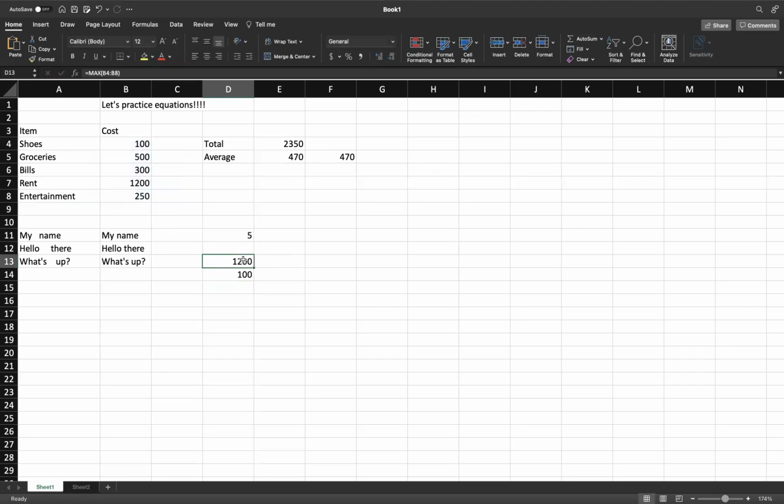So these are just some of the ways that we can use the functionalities of Excel to expedite and make our equations and our calculations much simpler, much easier to perform. So we talked about the sum function, we talked about the average function, we talked about the trim function, and we also talked about some of the auto sum functionalities.